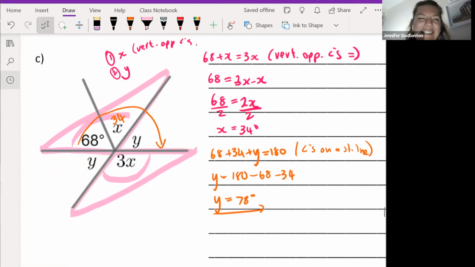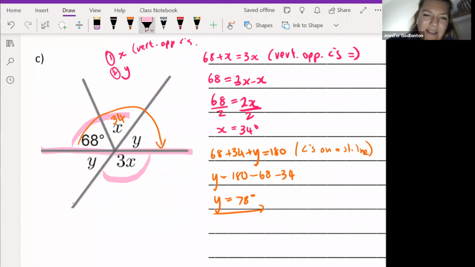Who managed to see the sneaky vertically opposite angles in this question? Talk me through how this question went. Tiana, hello. I don't understand anything at this point. The problem is that I don't know how to tell which line is the straight line. If you take a ruler and you put your ruler on the screen, if the line is along the line of your ruler, then it's a straight line.